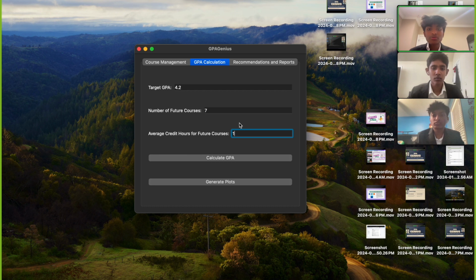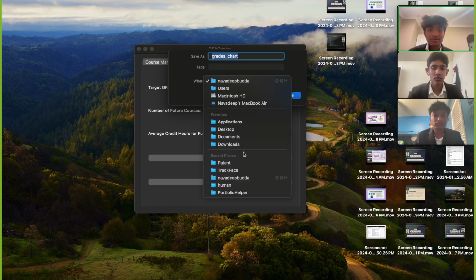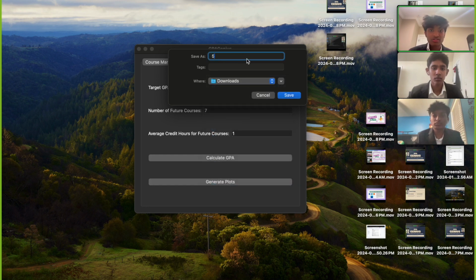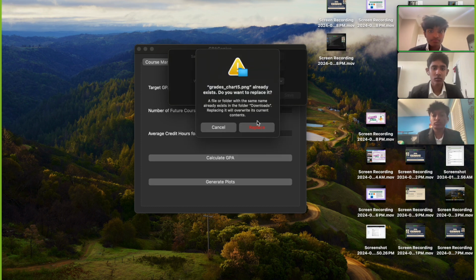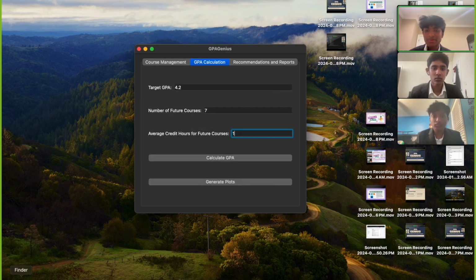Now using the Matplotlib library, I'm able to generate plots. So by pressing that button, I'm able to select a directory. So let's say this would be grades chart. And now they've both been saved to my downloads directory.